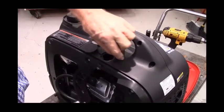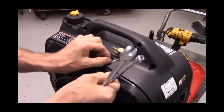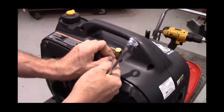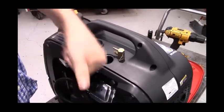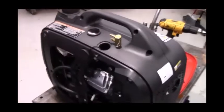Once you get it tightened down, then you can tear off the extra piece of Teflon tape. When I wind the Teflon tape, I put my thumb over the end of it so that it doesn't slide out.